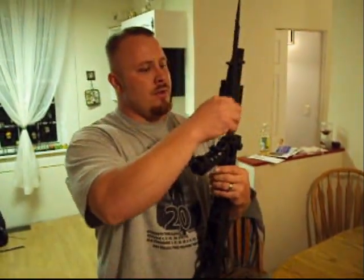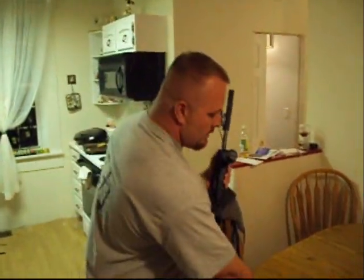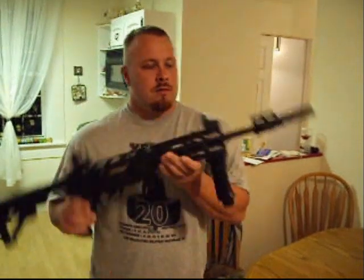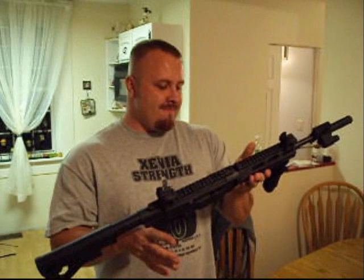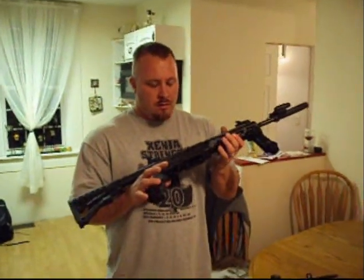Bayonet, real easy to come off. If you don't like carrying a bayonet around, it's a really nice gun. It probably took me about 15 minutes tops to put this together.